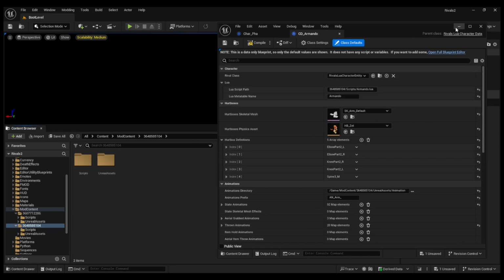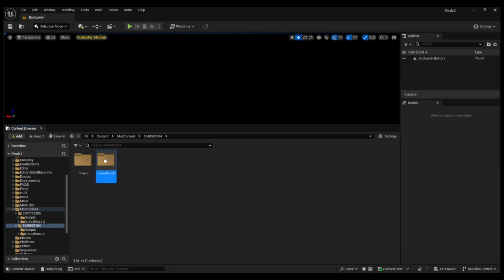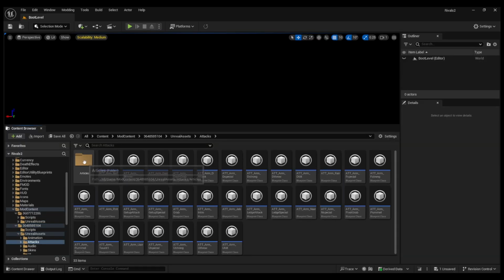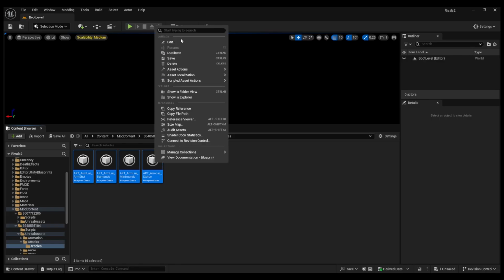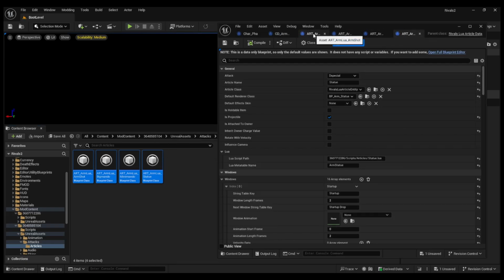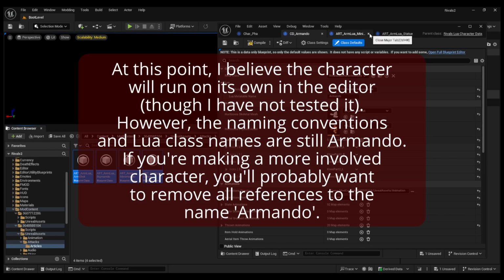Now the articles also use Lua, so like the mini Mando and the big Mando and stuff like that. So let's go ahead and change that. Go to attacks, articles, and let's just open up all of these. And so each one of those is going to have a reference to the number there in the Lua script path under Lua as well. So go ahead and change that and then save them all. There's 3 and there's 4. Perfect. And we can go ahead and close all these now. Okay. So that should be it for the Lua references.